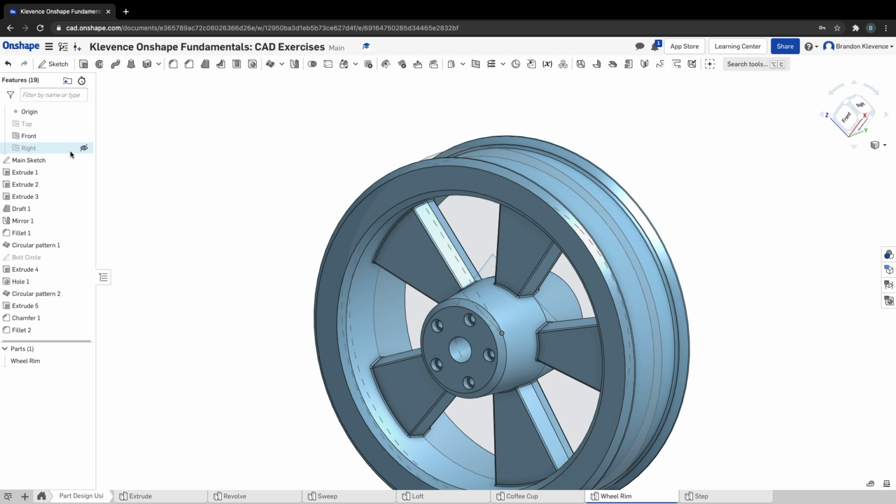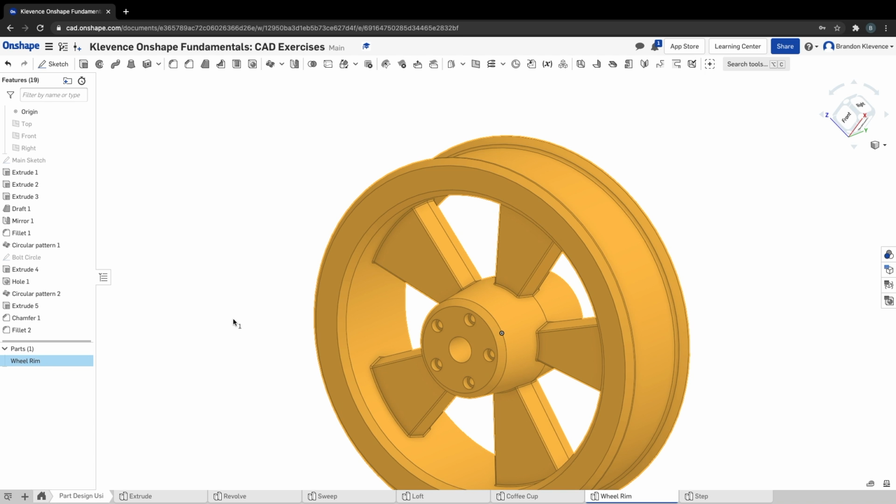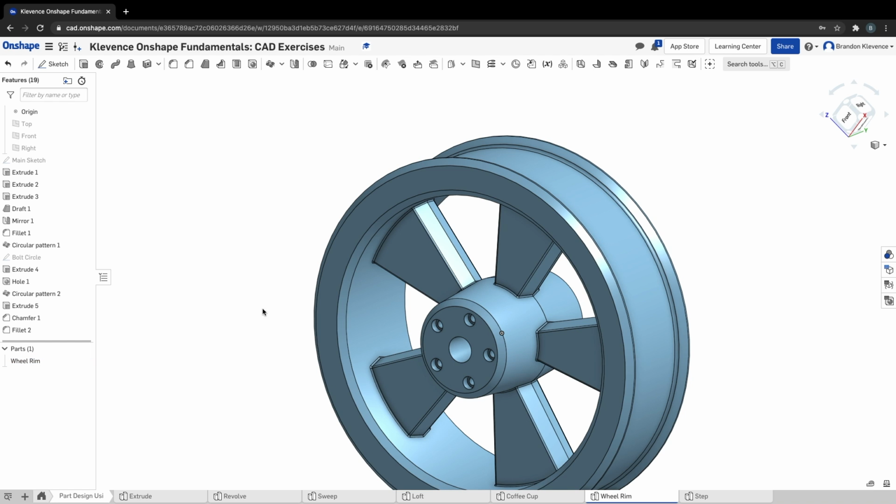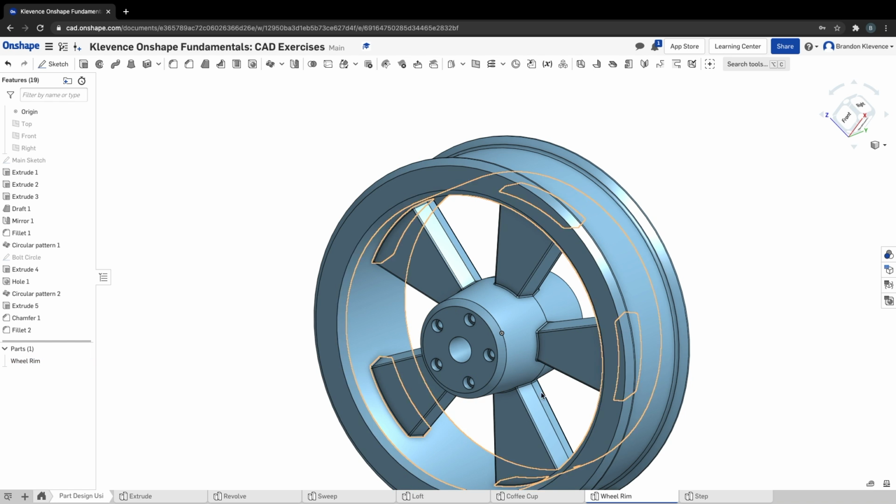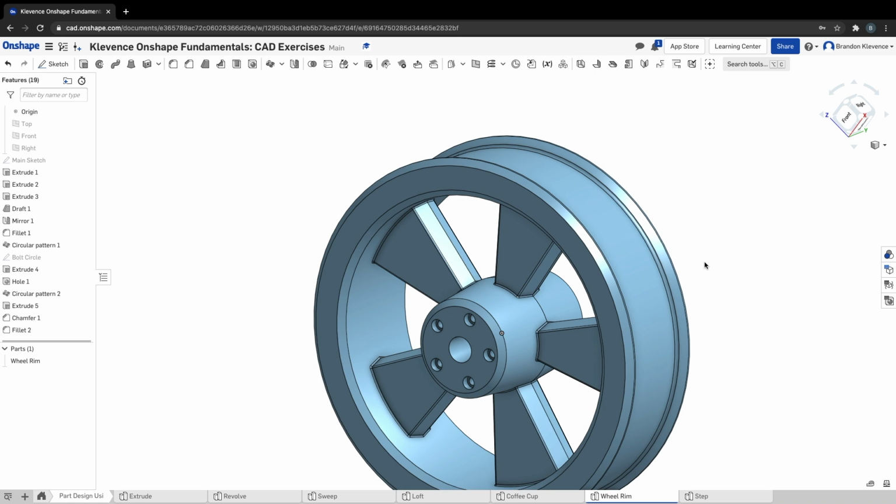So if you want to turn off sketches, you can. If you want to leave them on there, you're fine. At this point, you can check out your mass properties once you select the part, and we can move on to the next steps. So this is probably one of the most complex exercises we're going to do in part design using Part Studios. The next step might be a little bit simpler. We're just building in complexity and a lot more features over time.